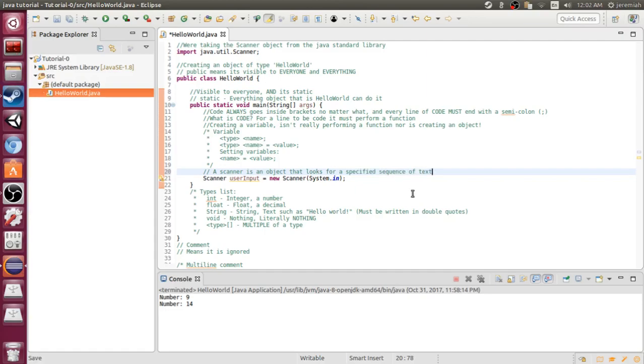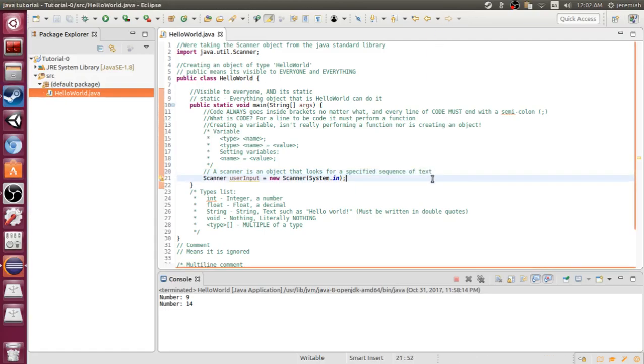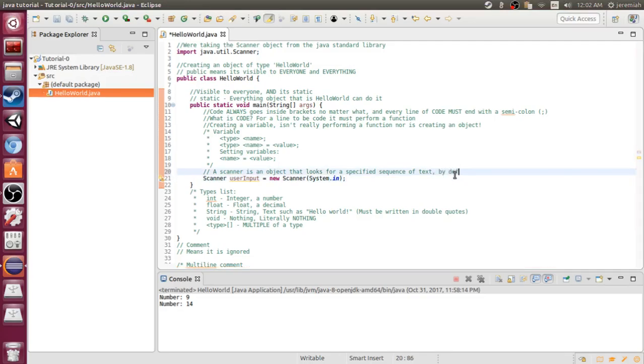Now, as you can see by this, we're not specifying any sequence. By default, that is the line separator. So, remember the line separator from earlier? By default, it's the line separator.